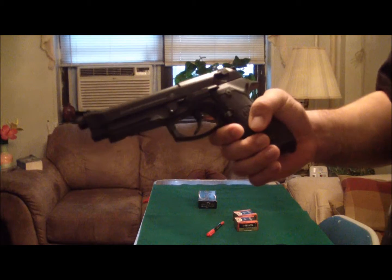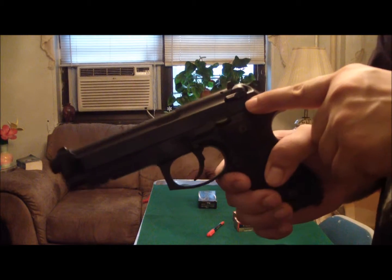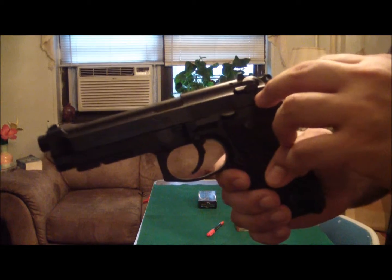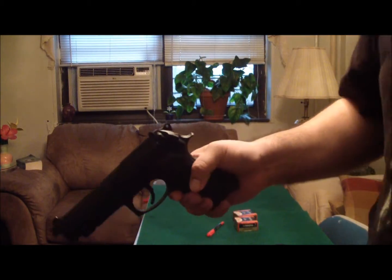What I have done to the gun is just small little cosmetic things. I changed the red safety, I don't know how well it's showing up on camera, my lighting sucks right now, but I changed it to green on both sides for my love of zombie green.